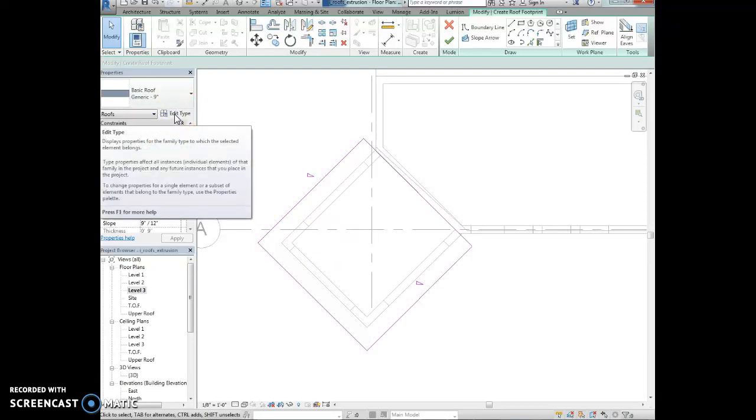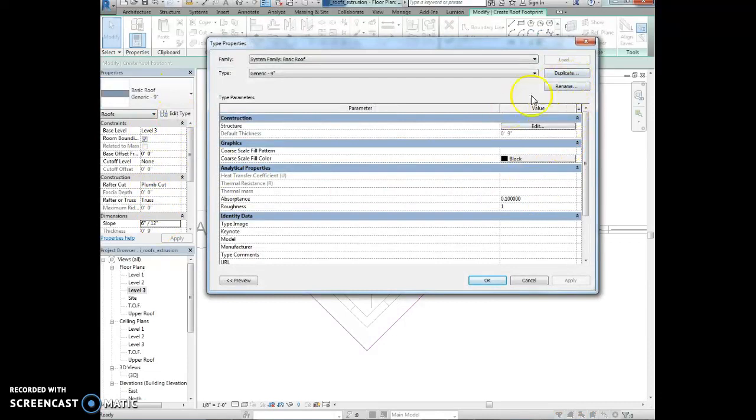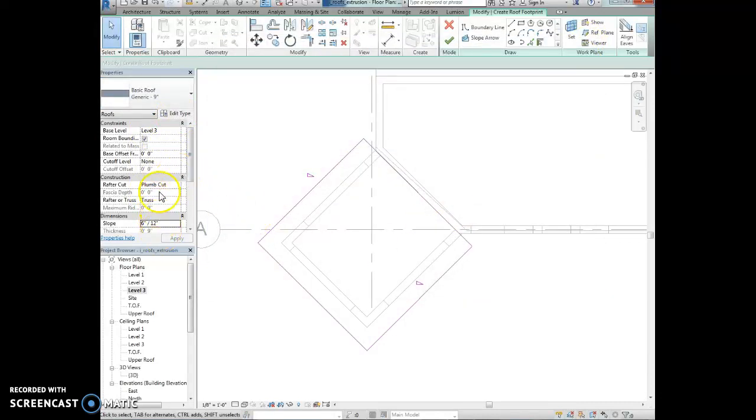And we are going to select Generic 9-inch Roof. And we're going to change the slope to 6 to 12. So we can change the slope right here in the box. Careful, sometimes it hops in and out. Just watch it. 6 to 12. Okay, so 9-inch roof, 6 to 12. You can do it in here too. You can change the slope whichever way. I like to just do it in the Properties box.